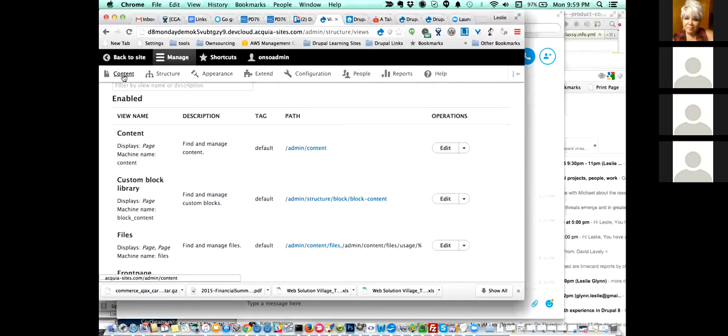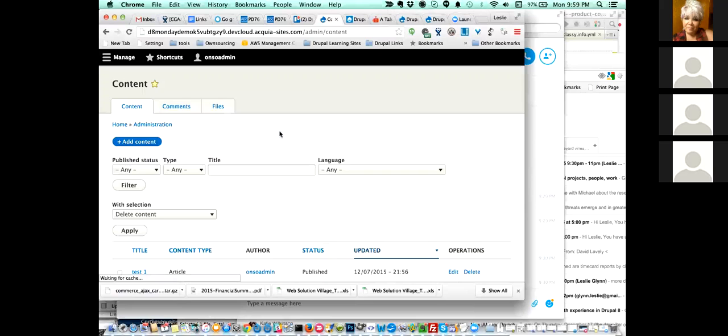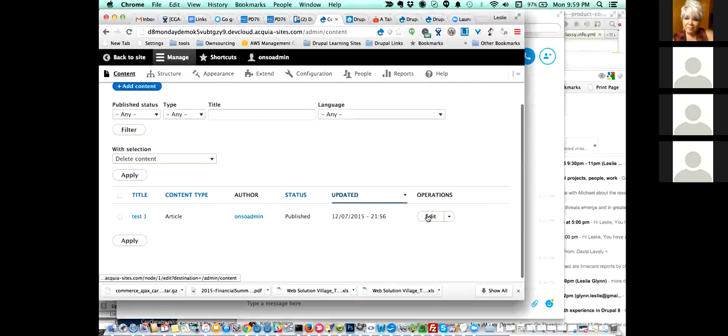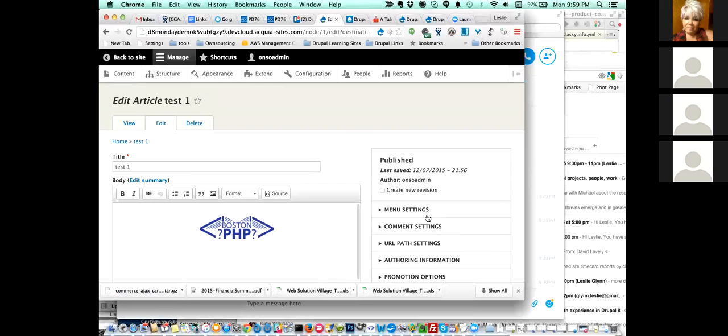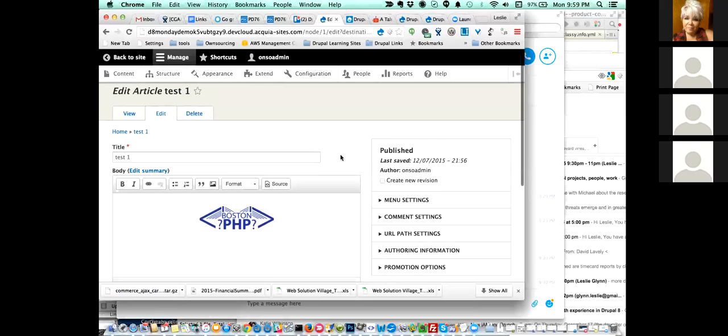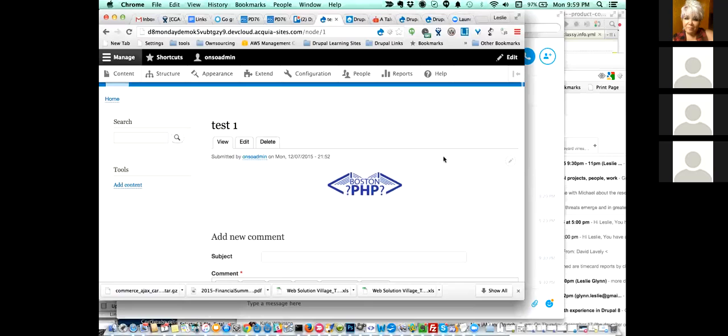All right, so let me go back to content for a minute. I think I saved that piece of content. I did. All right, so some of the other things, I want to view the content. There's inline editing now, quick edit, and you can backport this to Drupal 7.